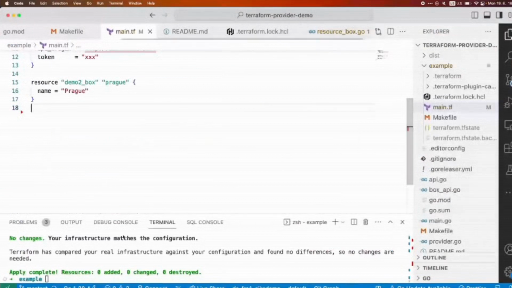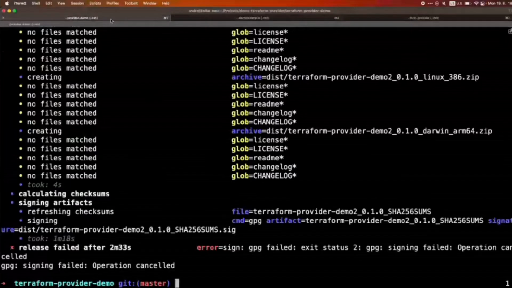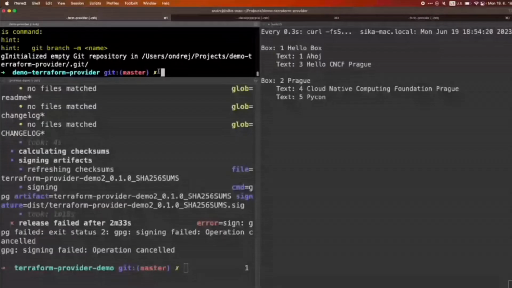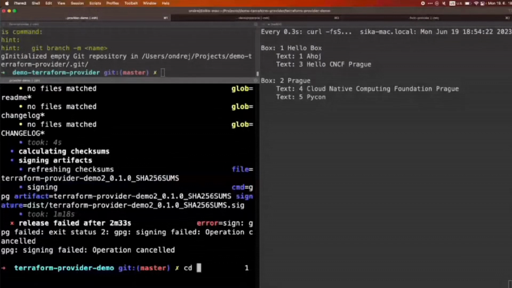So that's it. I will go back here and try it somewhere here. So, example, and if I apply it again, you'll see something will be removed. I will remove, and it's gone.